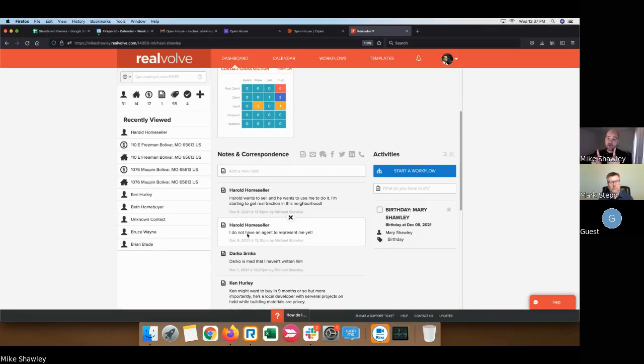But here's the important thing, and this is something that Mark touched on. If I have 10, 15, 20 of these going on all at once, it's not necessarily going to save me time. It's still going to be a lot to manage. But as long as I'm logging into Realvolve and keeping up with my tasks, most importantly, it's keeping me from dropping the ball. Because you can easily get overwhelmed by a volume of tasks, especially tasks as often complex as the real estate profession requires.